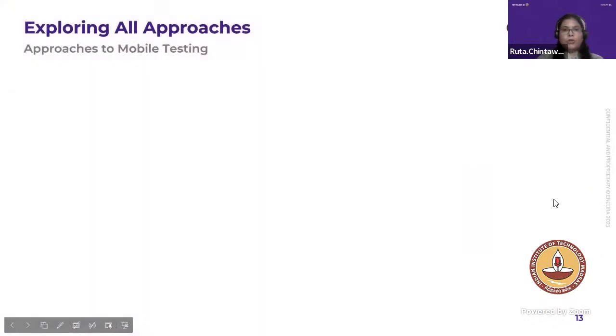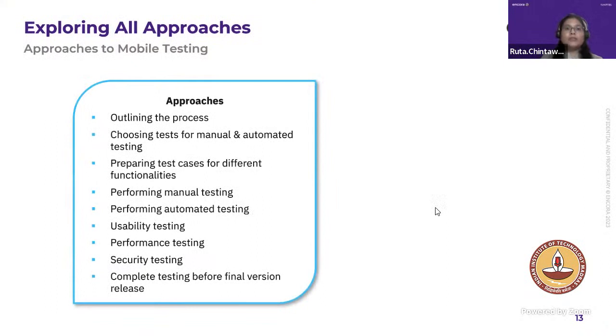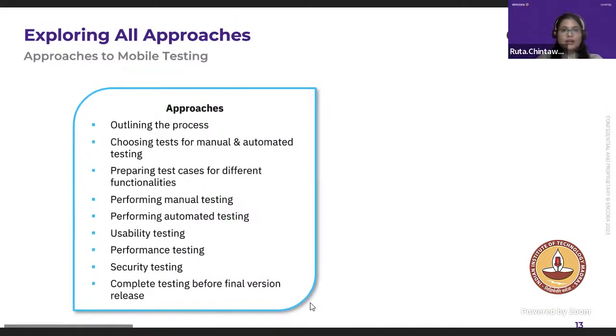Now we will talk about the approaches. What are the best approaches we can consider when we consider mobile application testing? First is outlining the process. What exactly does outlining the process mean? For example, whenever you get the build from your developer for your particular application, before getting that build for testing, you can outline the list of cases, meaning scenarios, that you are going to cover as a part of testing. We can create the test plan for your mobile application, outline all the scenarios that we are going to test, and then briefly describe the test cases.